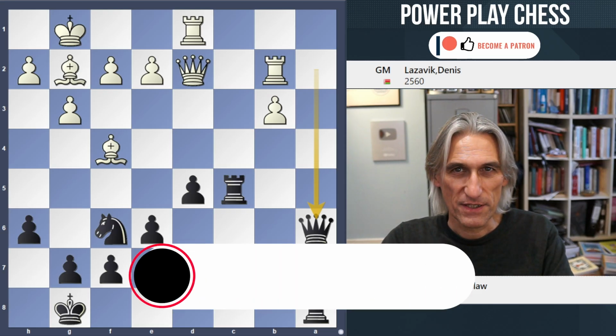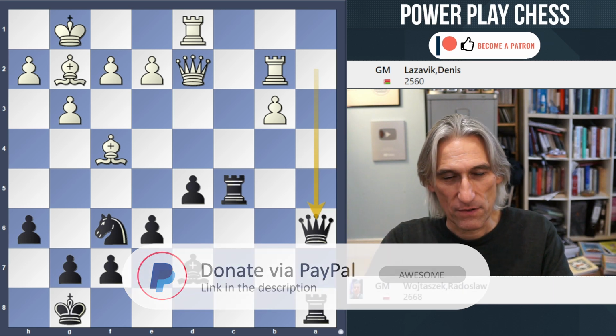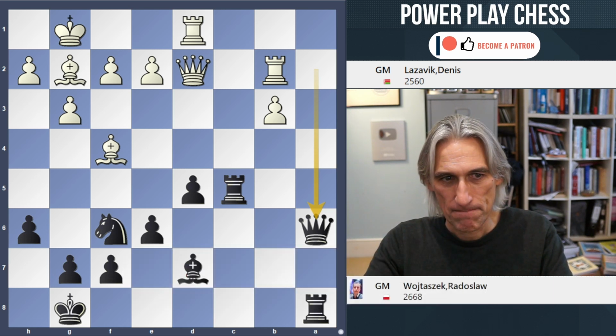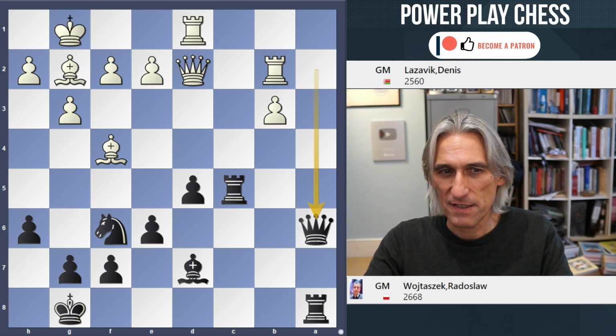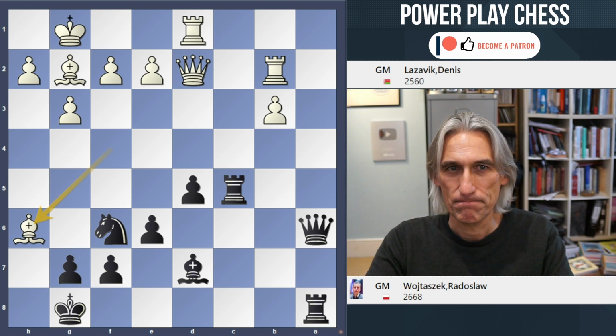This game was played in the FIDE Grand Swiss tournament. Denis Lazavik playing white, Radoslav Wojtaszek playing black. Now here, Lazavik thought that he'd seen a nice tactic. He played bishop takes pawn.